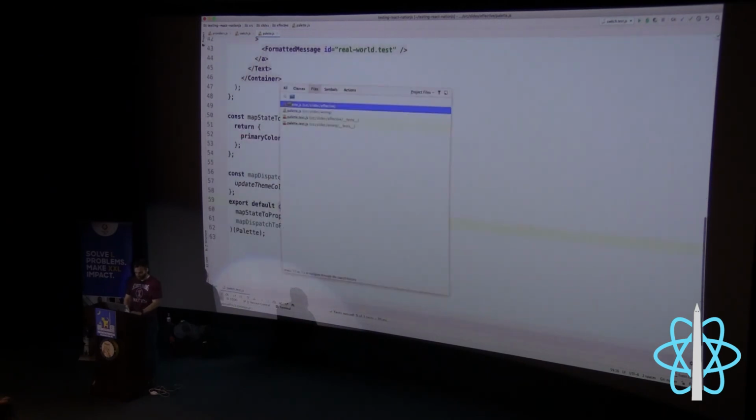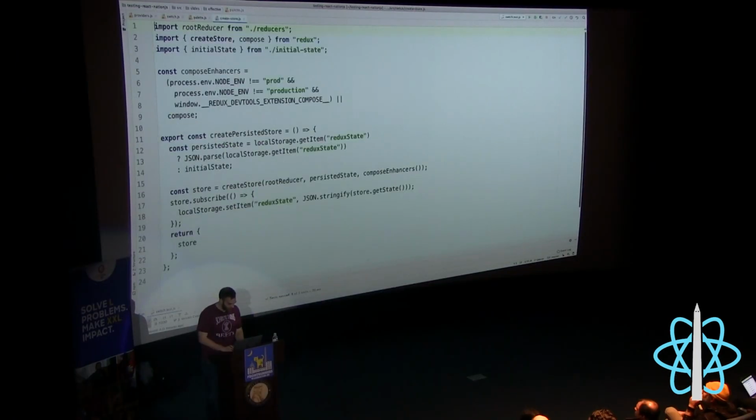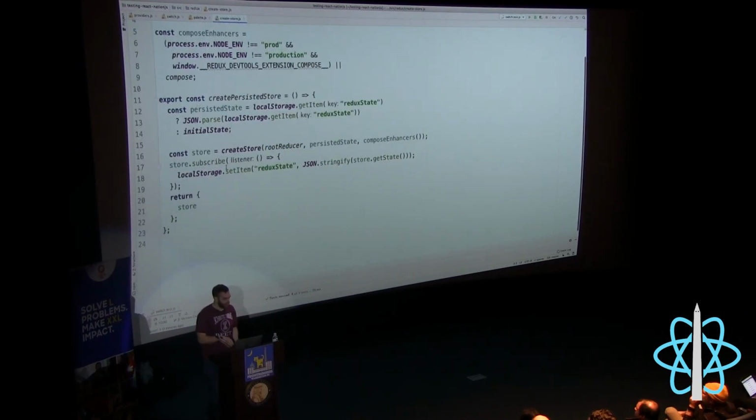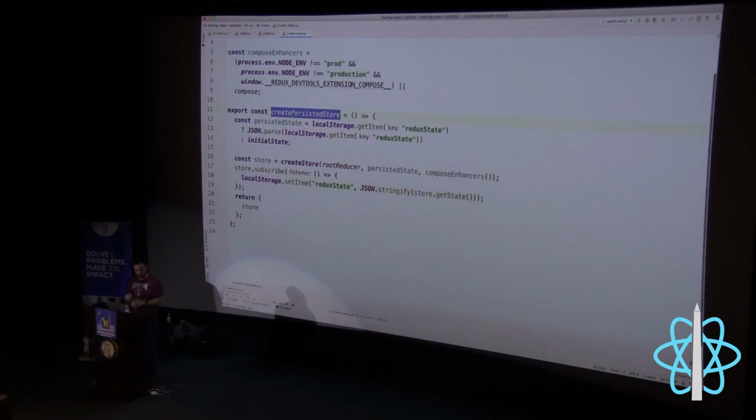So in the create store, what I do is, store actually exposes a method called subscribe, and then subscribe takes a function. And then in there, I just say, hey, every single time a state change happens, it's just going to set the whole state into Redux. It's just going to throw it all in there. And then when you create the store the next time, it's going to be like, hey, is there anything in Redux? And if there is, okay, I'm just going to take it all. And that's going to be my initial state instead of doing nothing.